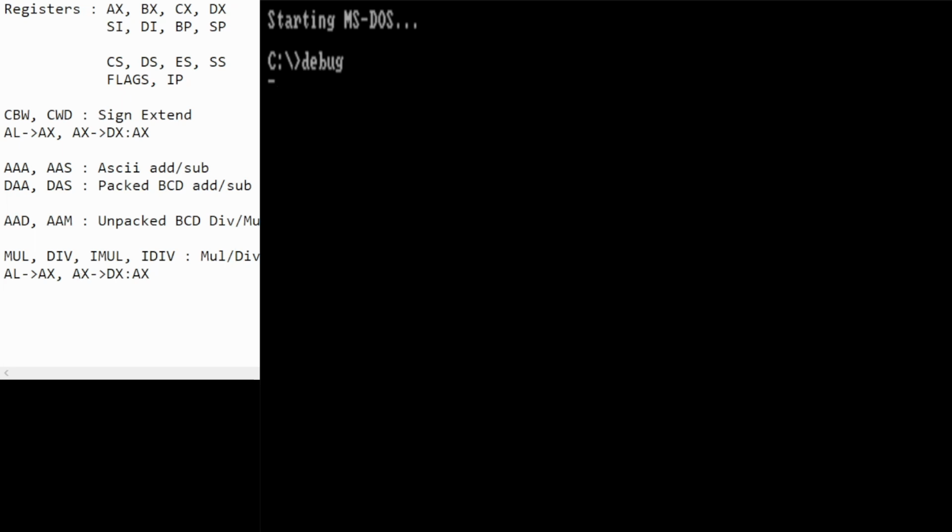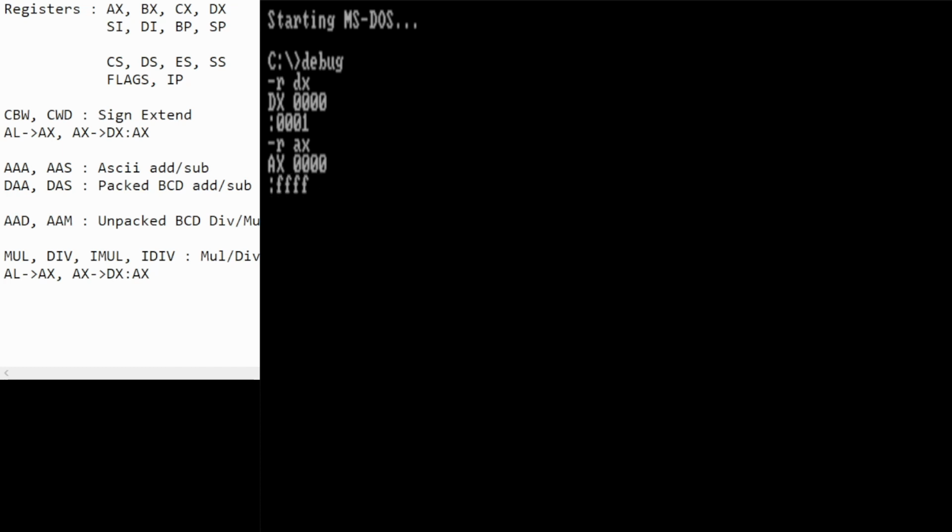I'm just going to give one example of this just so you can see how it works. And I'll use the div instruction, and I'll use DX-AX divided by some other register. So let's first of all put some values in DX and AX. In DX I'm just going to put the value 1, and in AX I'll put the value, let's say FFFF.